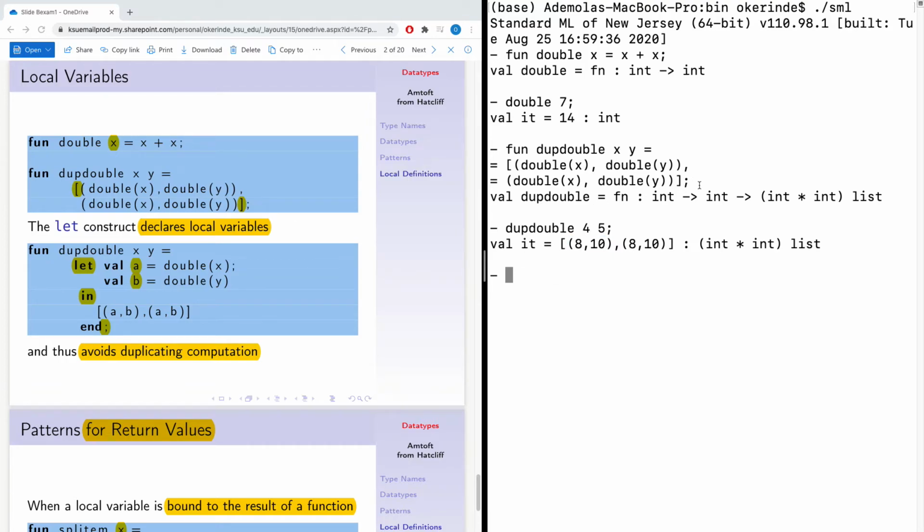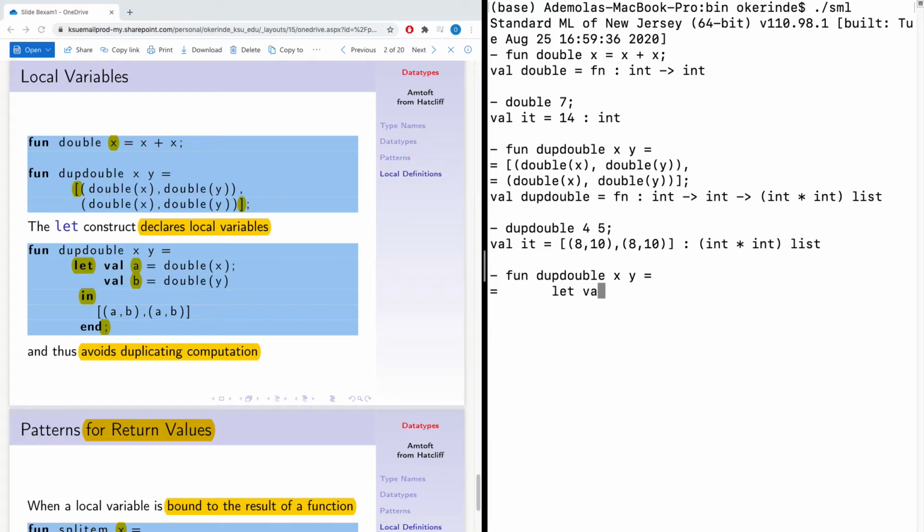So instead of rewriting the whole function this way, we will now use the let keyword. So we say function double, which takes in x and y, and we use let to declare the variable.